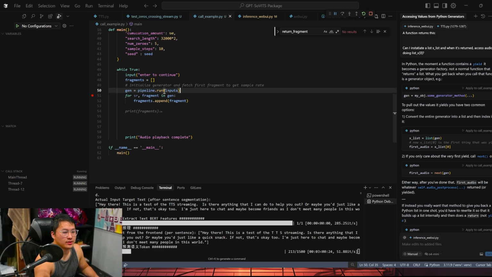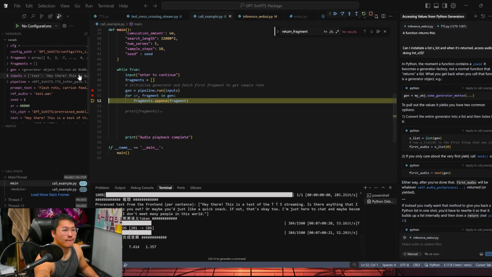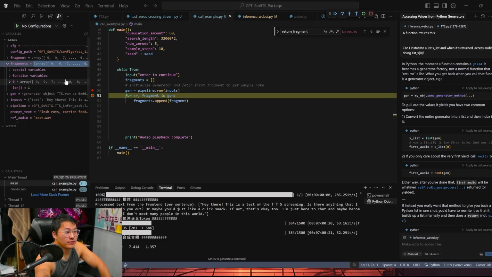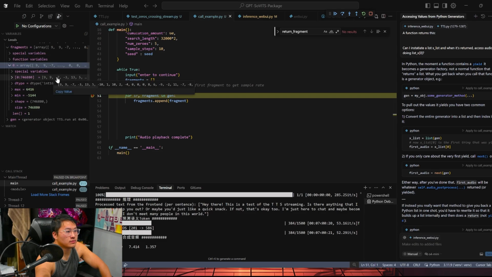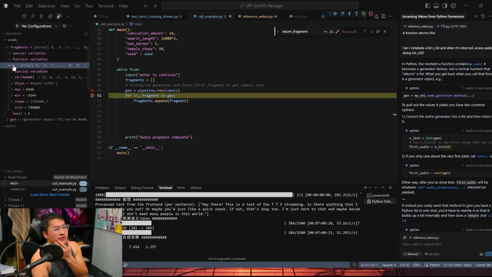All right, so we'll do the whole thing. All right, what does gen look like? Gen is a generator object. Yes, run it on gen fragment. Okay, so I guess we're looking for fragment. Fragments returns... Oh, it just returns the array of numbers.